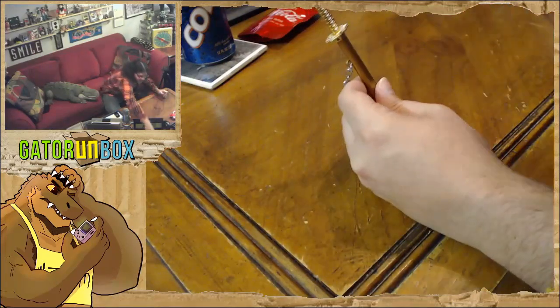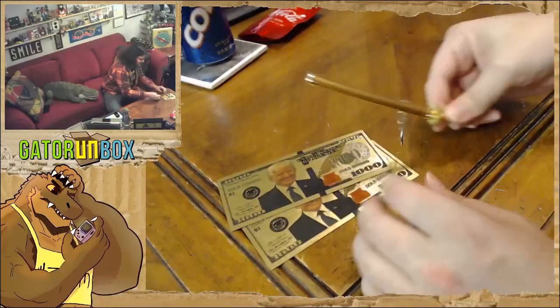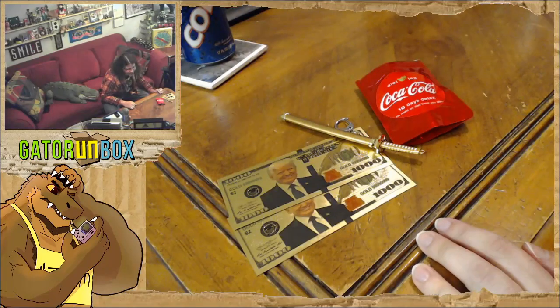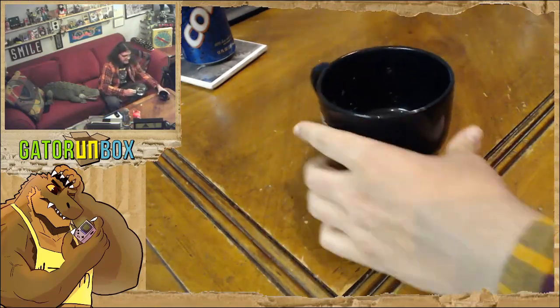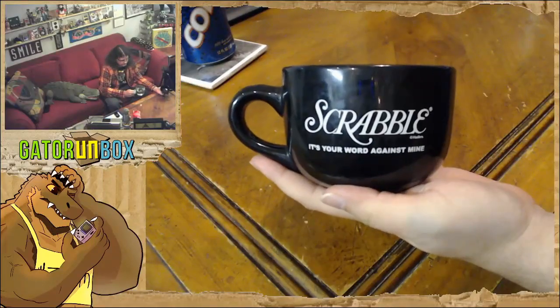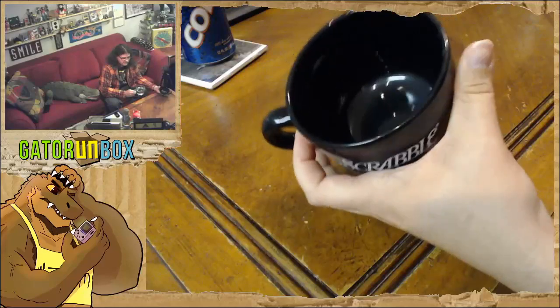So basically, all I gotta say is that, look, man, we got $2,000, a golden sword, and Coca-Cola Detox tea. That's some cash money right there. I've got my official fucking grandma mug, Scrabble. It's your word against mine. Says that on both sides.